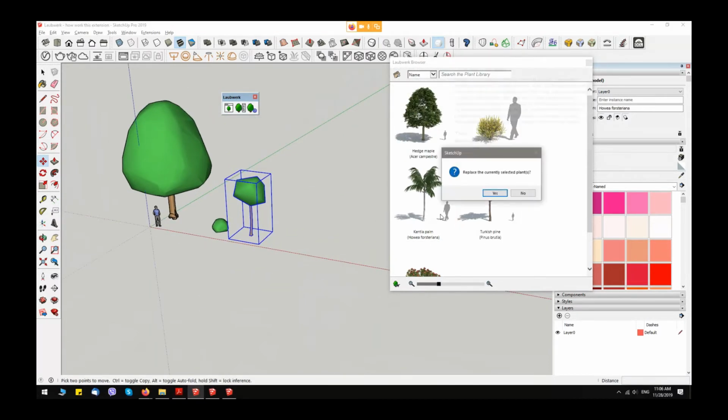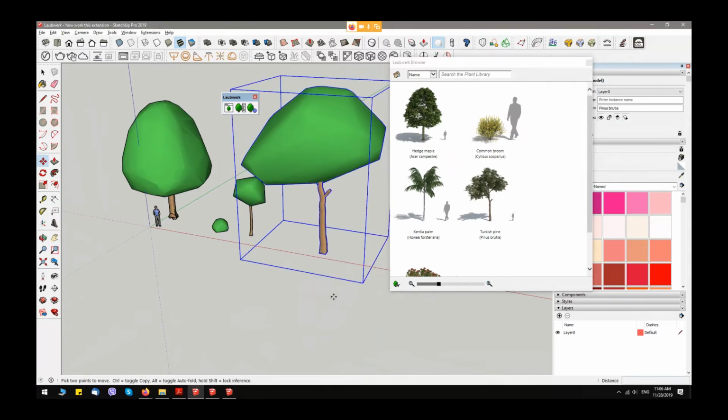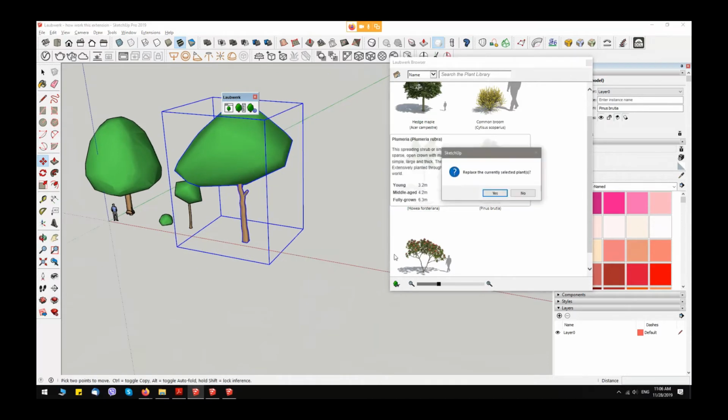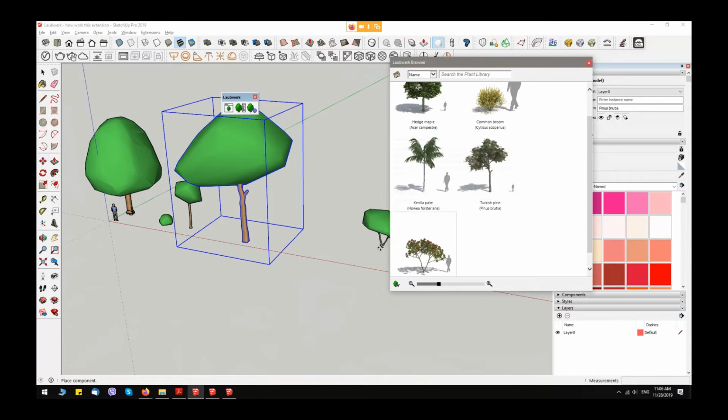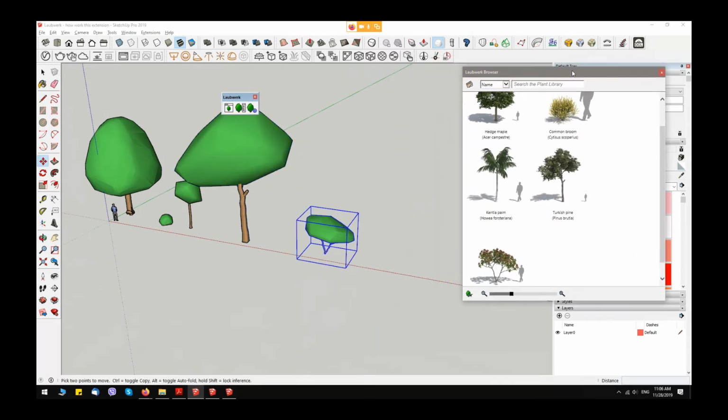I just press the icon and drag it to my SketchUp viewport. And this last one, this message asks to replace the current plant, but I say no. I take the new one and put it here.